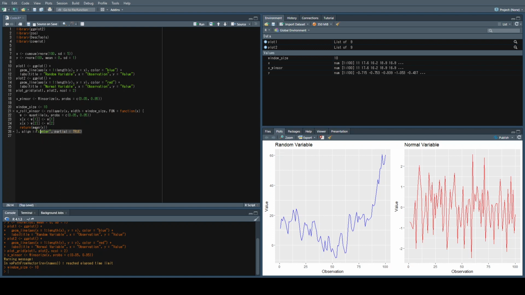And then at the end here, we don't actually need to worry about this for our purposes because we're using a window size of 10. Usually this will be useful if you're doing window sizes that are odd numbers, like 9, 7, or any odd number, because there is no real center between 1 and 9. It would be 4.5. And then you could set this to something other than center to account for that.